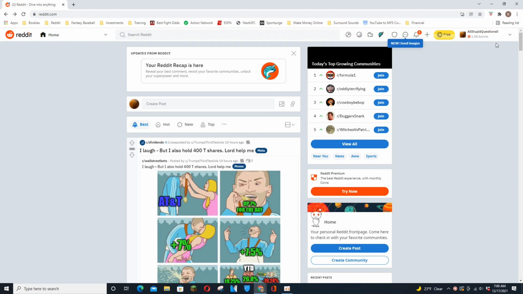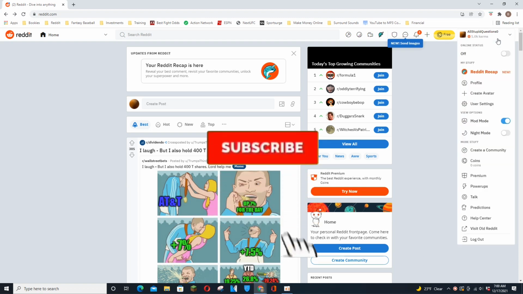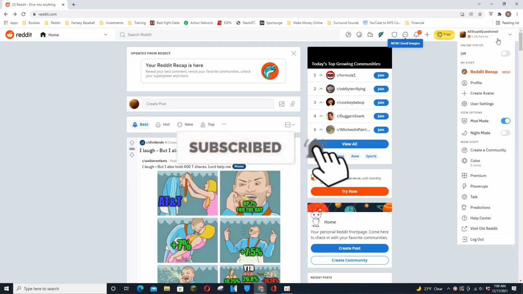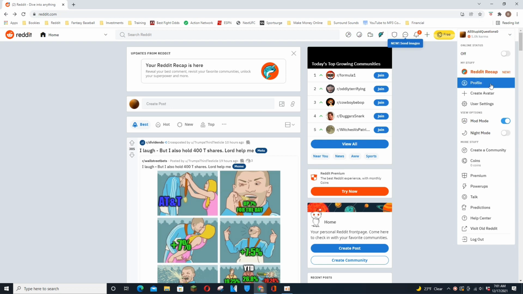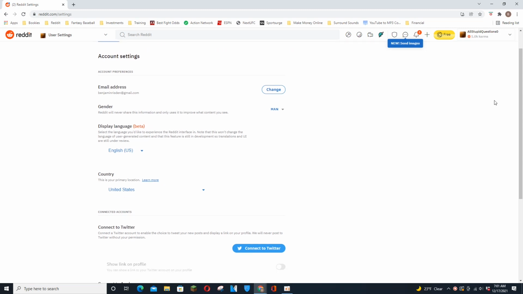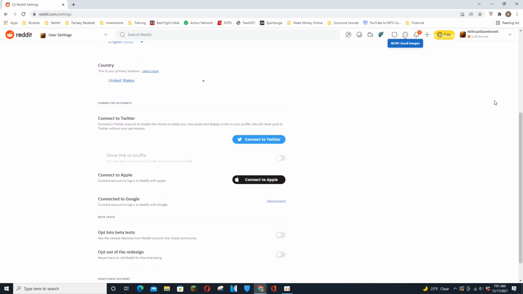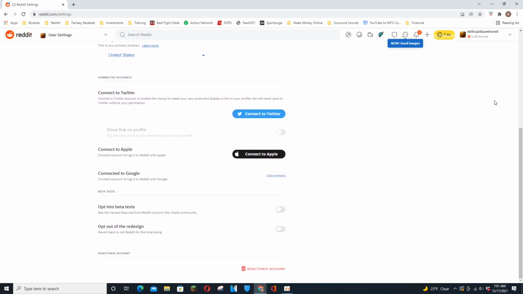So what you're going to do is hit your username / profile picture / drop down box in the upper right hand corner there. And then if you just scroll down on that menu, it's going to be like the 4th or 5th option down. You're going to click on user settings. And right on this first tab here for account, if you just scroll all the way down, you could see the little red highlighted text that says deactivate account.